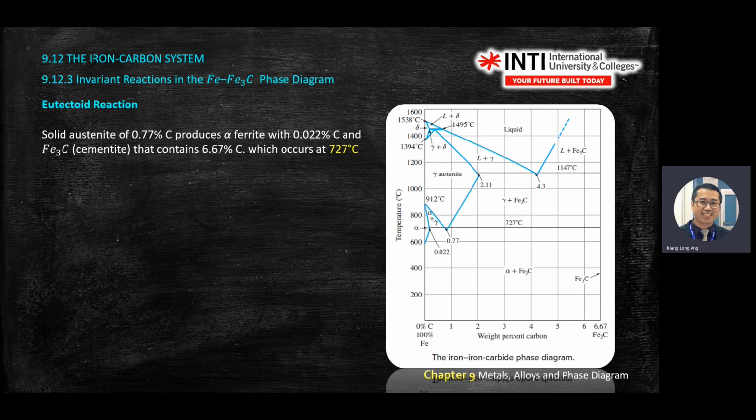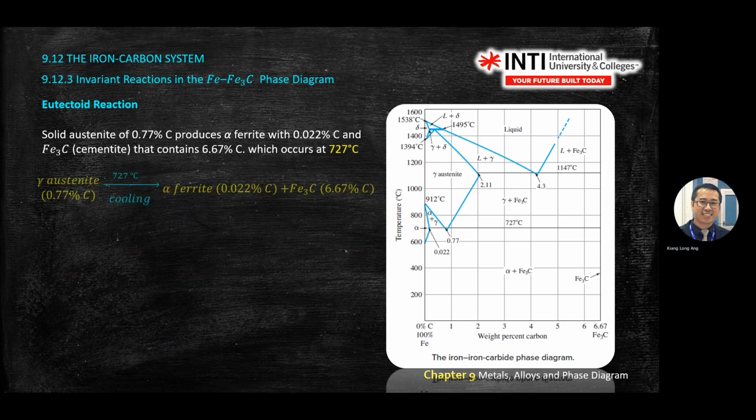Eutectoid, you refer to the graph, the table just now. Eutectoid is gamma to alpha and so on. So for this one you refer to the table and then you look carefully at the diagram. Again, the iron-carbon steel phase diagram is very popular for assessment. So when you do revision, the slides that I show you in this second half of the session are very important, especially where you try to identify where is eutectoid, where is eutectic, peritectic area, and so on.